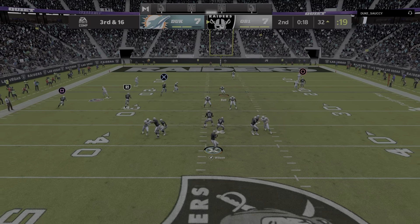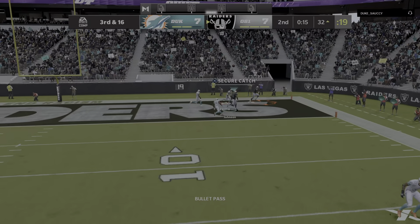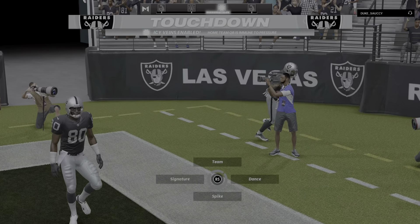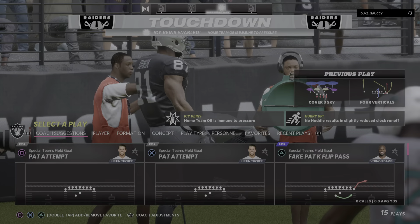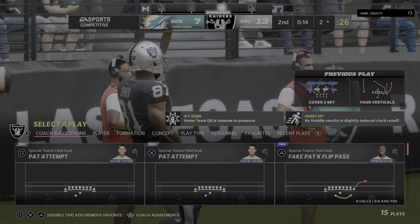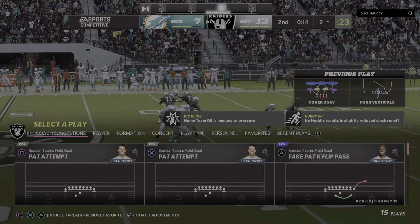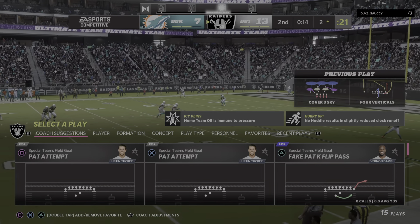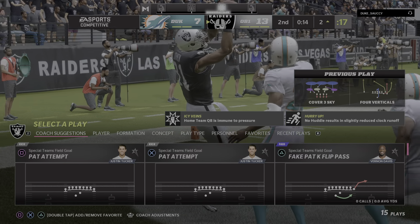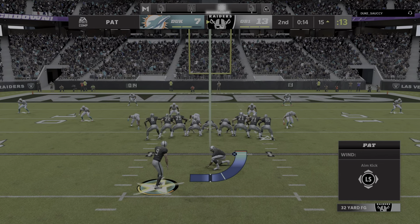Now on third and long, they'll look to throw — he's going to let this go back at the end zone and that is caught! Touchdown, Raiders! Russell Wilson with two first-half touchdown passes and the Raiders have taken the lead. What a great way to end the half — great job to put themselves in front, and now you see on the sideline special teams and defense scrambling to preserve this for the final moments of the second half.